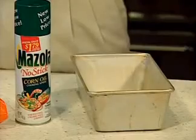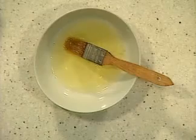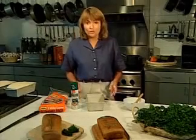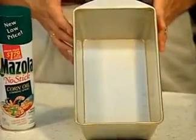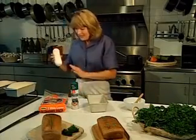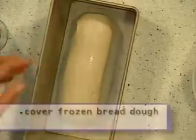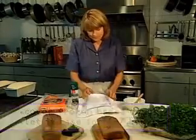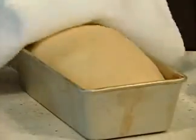You'll need cooking spray, a bread pan, egg white, and of course, herbs. The first thing you want to do is to coat your pan with a nonstick cooking spray. Then you're going to put the loaf right inside the pan. Now this is frozen, so I'm going to cover it up, and it's going to take about 4 to 7 hours to rise. Now this is what the bread will look like once it is risen.